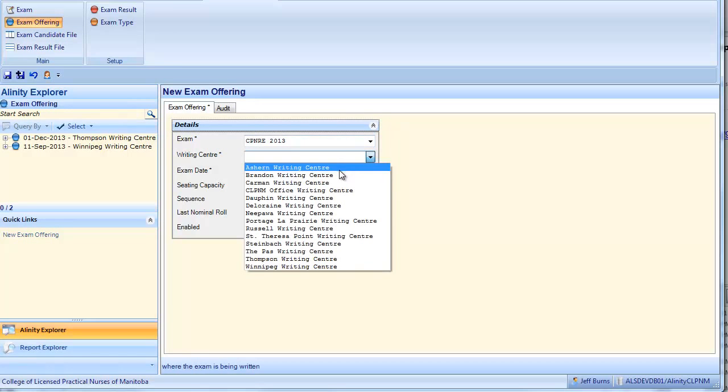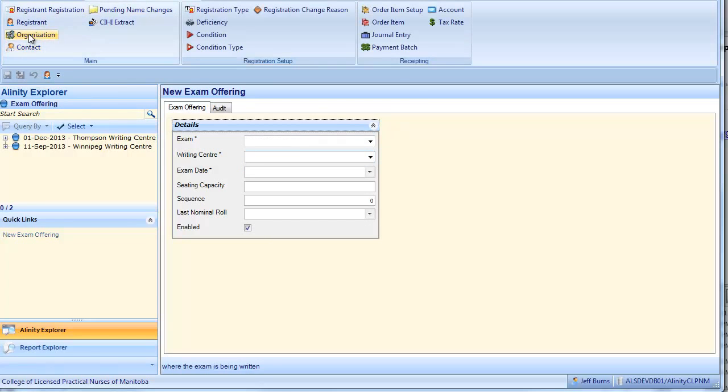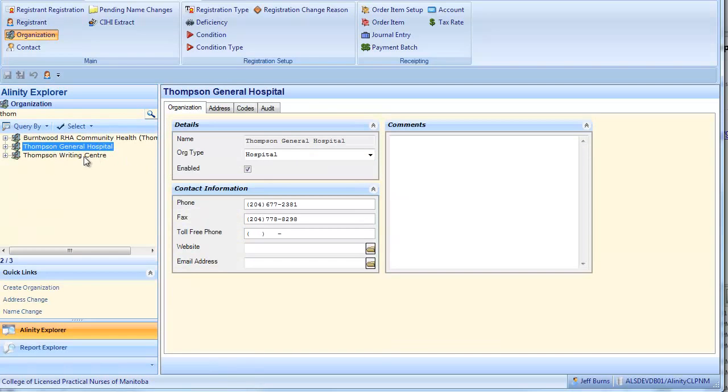Those writing centers are simply just organizations that you have in the system, and they have all been given an organization type of writing center. So you can keep them compartmentalized.